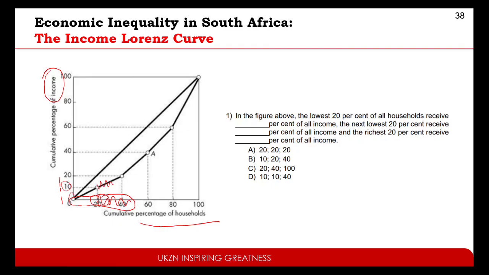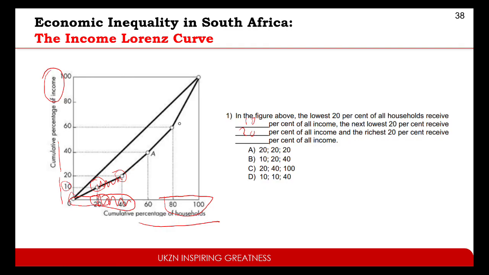So it represents this. How much of income? Some people might be smart and say it's 20. No, this is cumulative. So we say 20 minus this amount here. So 20 minus 10 is 10. So the answer will be 10. So right now we got 20 and 10. No, actually, hold on a second. No, 10 and 20. Sorry, 10 and 20. Yeah. This one was 10. Now I told you this one is 20. And then the richest 20% receive something. The richest 20 is over here.